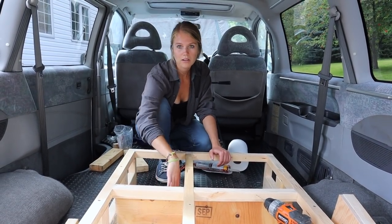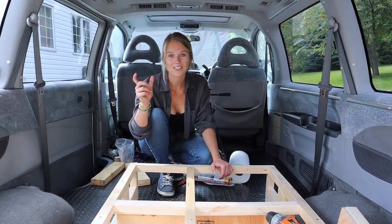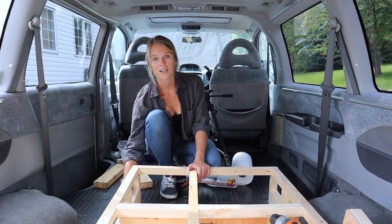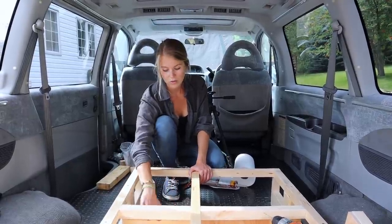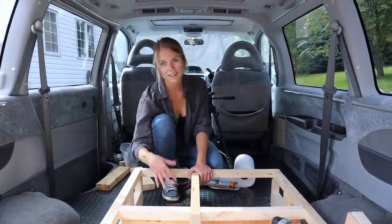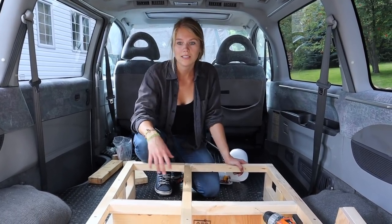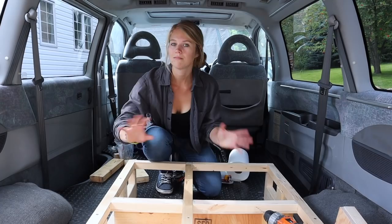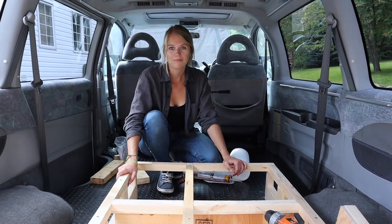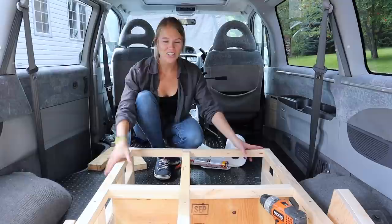We're not going to put plywood on the inside, A, to give us a little more space because that extra inch really counts. And also we are going to be facing the outsides of these boxes, so you'll be able to see the 2x4s on the inside but not on the outside. One of the main reasons we wanted to block off these cubbies is because when you're shoving things in, we didn't want it to get caught up in the drawer and have jams. So it's coming along slowly but surely.